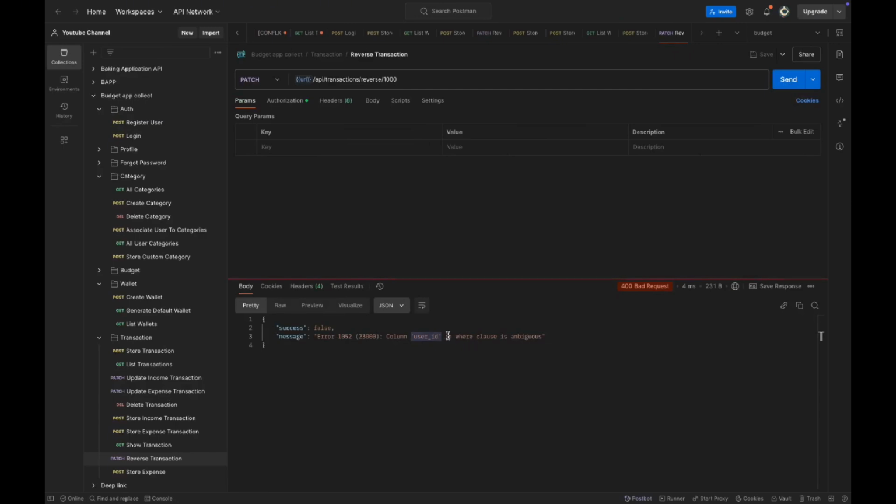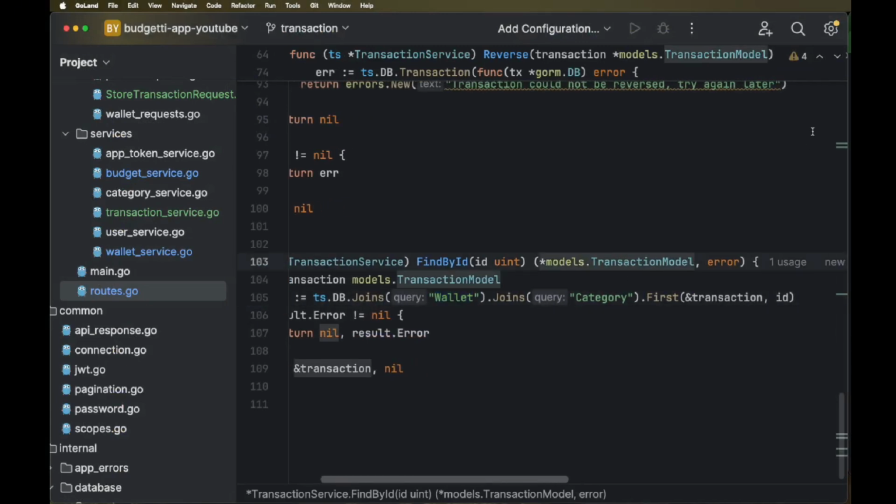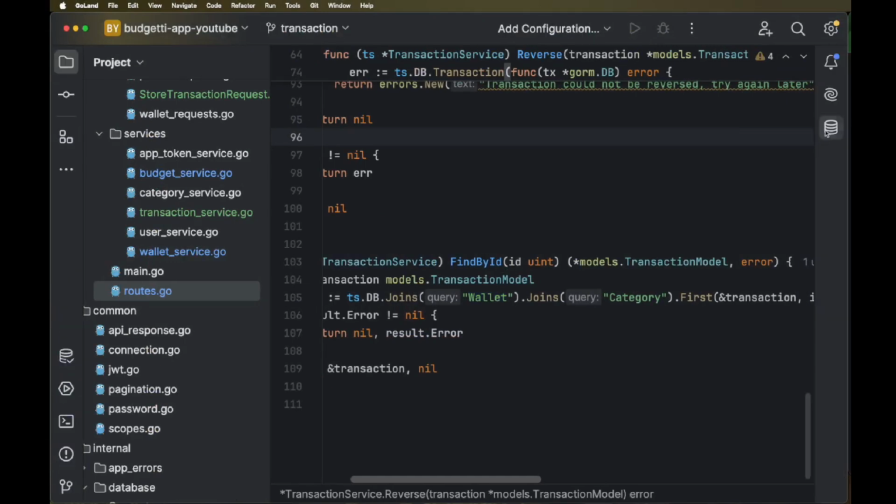Yes. So we are getting "column user ID in where clause is ambiguous." The reason we are getting that error is because on the wallet table we have the user ID column, and on the transactions table, let me just show us.